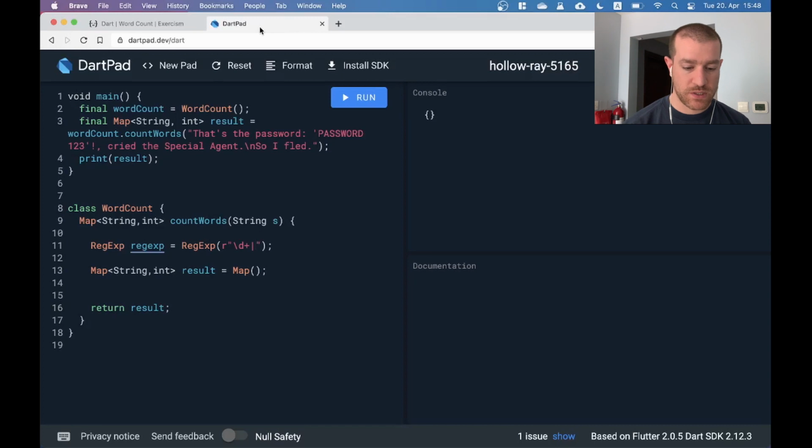We have from a to z. You see that I'm using small letters because we will convert everything into small letters.